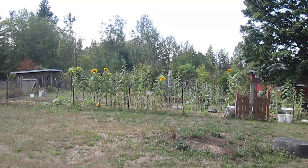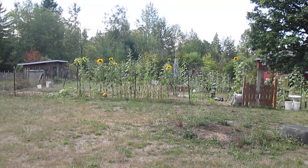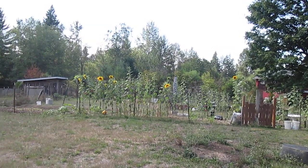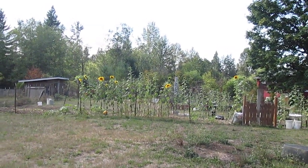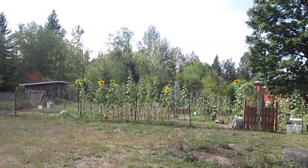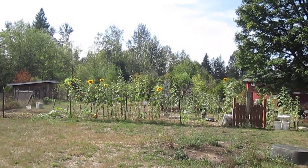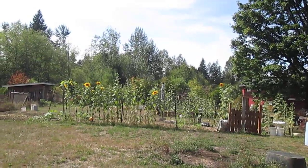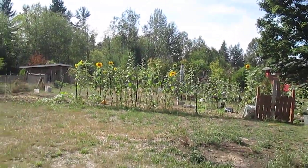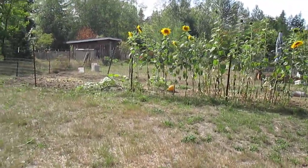So the garden spoke to me all summer long, told me what was going on. I had the soil test done early in the spring of this year with one of the universities, and they sent me a delightful report. I have more nutrients in that garden than any garden needs to do what I'm doing. And this is a garden to grow vegetables that are not native to the Pacific Northwest. Like many of us veggie gardeners, we're trying to grow things that don't grow here, so you have to help the soil out. So what it's been telling me this year is I may have enough nutrients, but I don't have nearly enough bacteria.